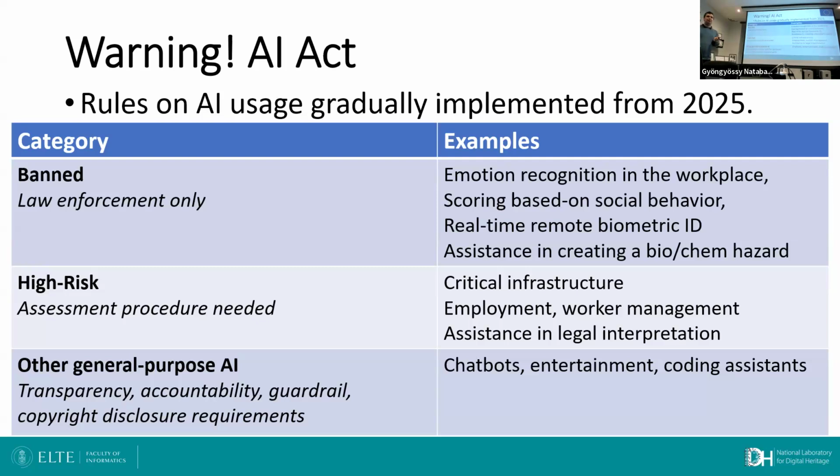Maybe one more thing: inferring psychological and philosophical parameters of a person will be high risk as well. So if you want to infer someone's, I don't know, political attitude, open-mindedness, neuroticism, and so on, that is counted as biometric personal data for the user, and that will be either banned or high risk based on the application itself. So care for this, please.